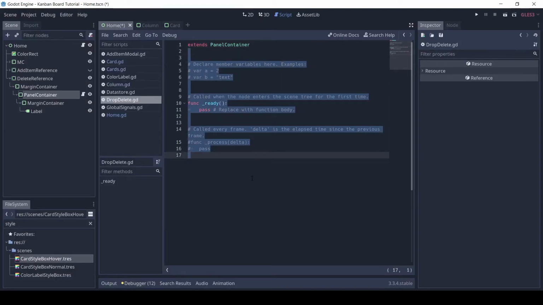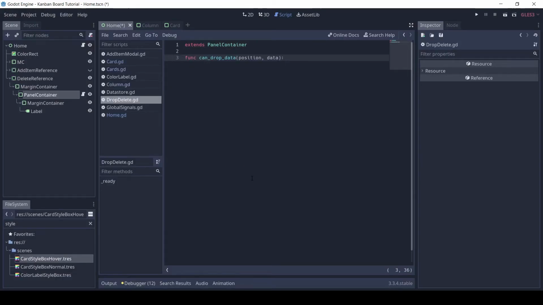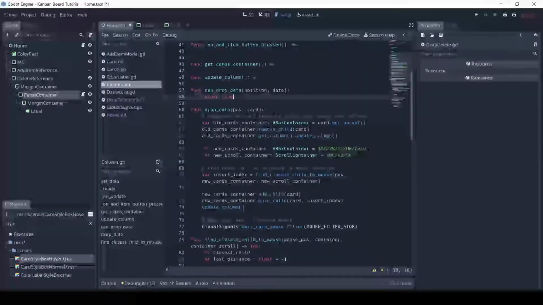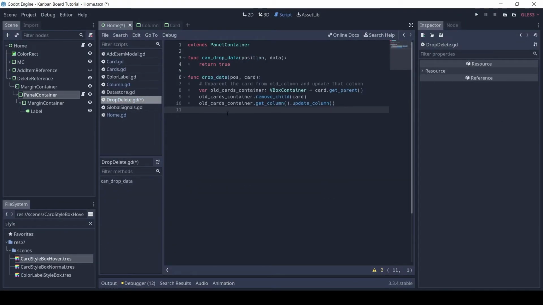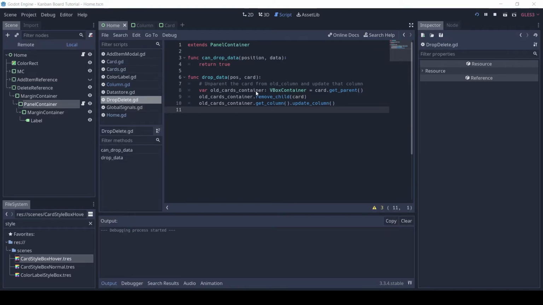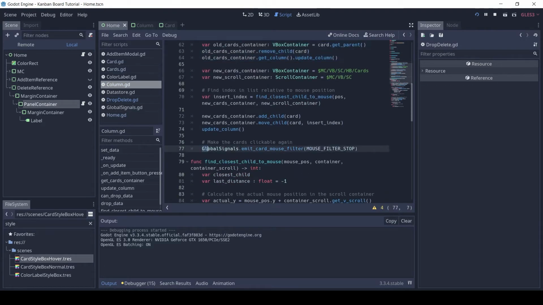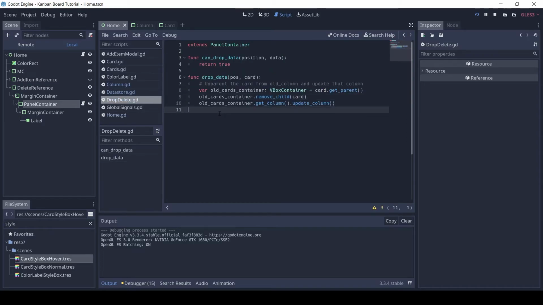This will also be a node where we drop stuff. So we need to define the canDropData method. And the dropData method. We should also omit the mouse stop filter so that all cards become clickable again.